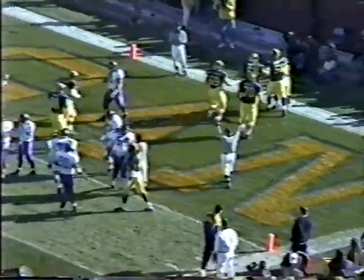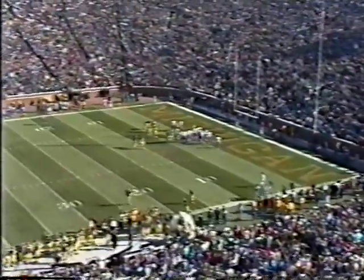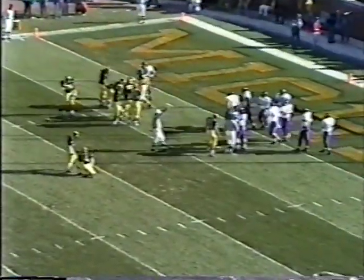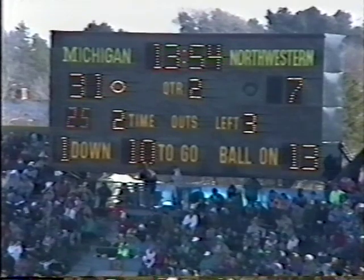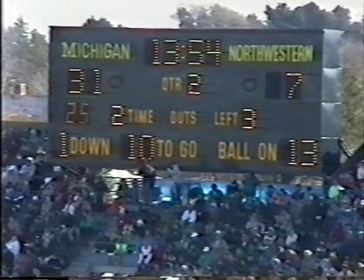He bounces outside right — clear sailing all the way to the end zone. Touchdown! Greg McThomas was out in front, blocking Willie Lindsey, the corner, back into the end zone, and Jesse Johnson just followed him downfield. Nobody laid a finger on him. Jesse goes 13 yards for a TD, and it's 30-7. Greg Skrepnik, having an Outlander Trophy year, buried a man into that turf. That would give Carlson 114 in a row as he continues to add to his Big Ten record — the kick is good. Michigan 31, Northwestern 7.